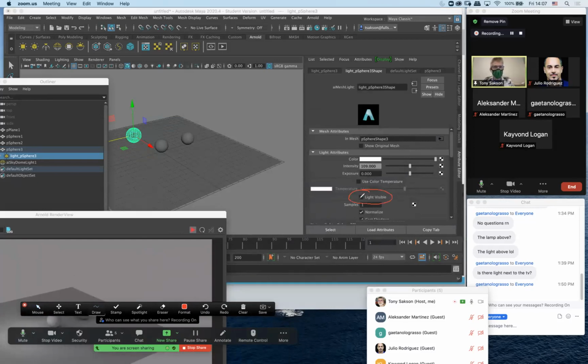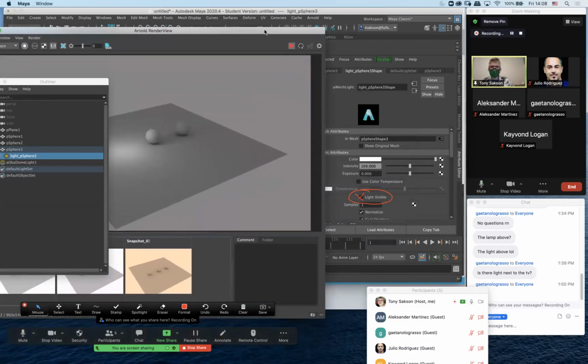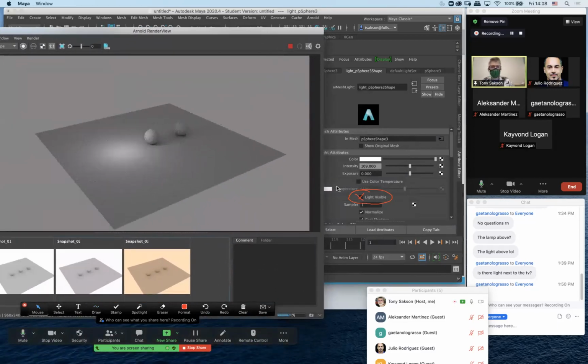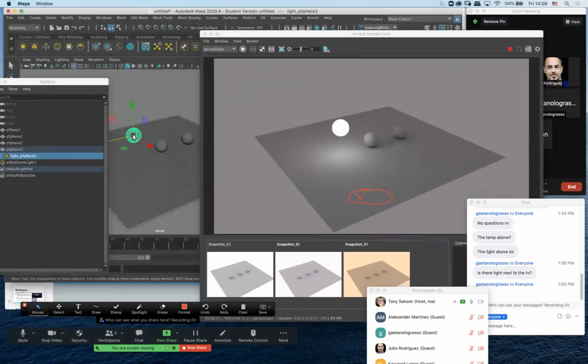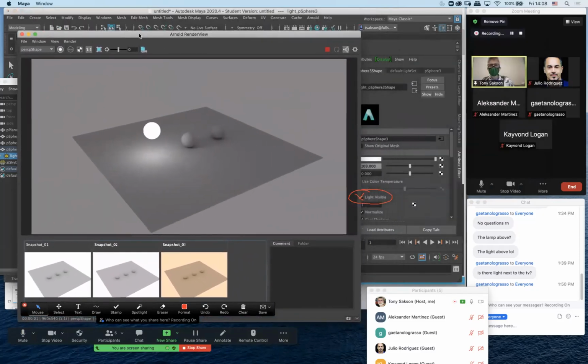Make sure you turn on light is visible. Without it, we can't see anything. Once I enable it, now it becomes visible to the camera. Now, when I move it around, it works. Does that make sense?